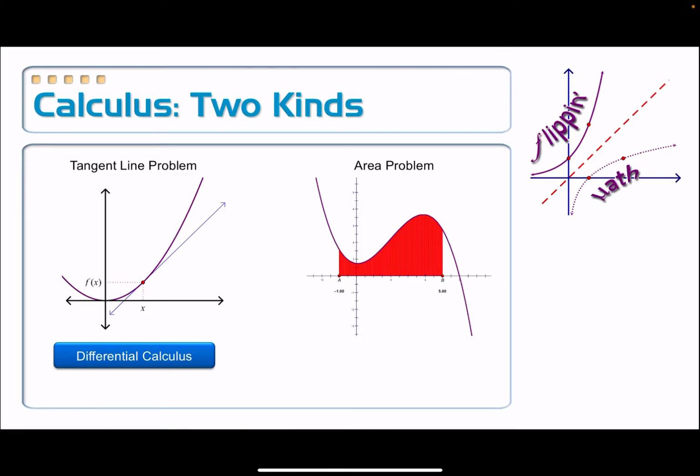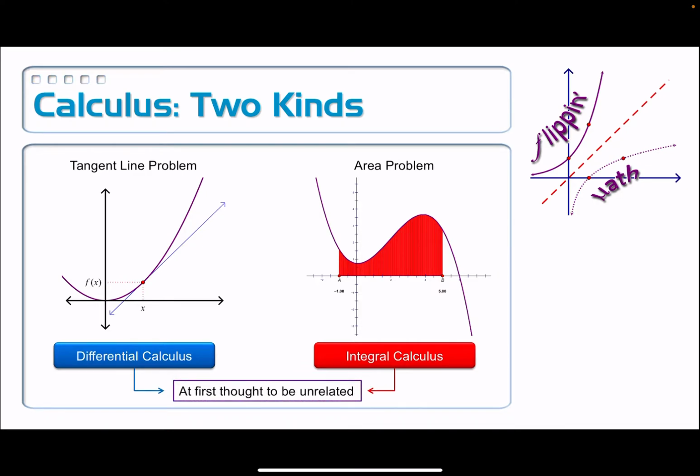Okay, and then we have the area problem, which was about trying to find the area underneath the curve for some weird reason. And what solved that was integral calculus, right? So it was all about breaking it up into rectangles and making the width of each of those rectangles as close to zero as possible. That's a limit of a Riemann sum, which became a definite integral. And at first, people thought there was no relationship between those two things. I mean, because look at it. Slope of a tangent line, area underneath the curve, what's the connection?